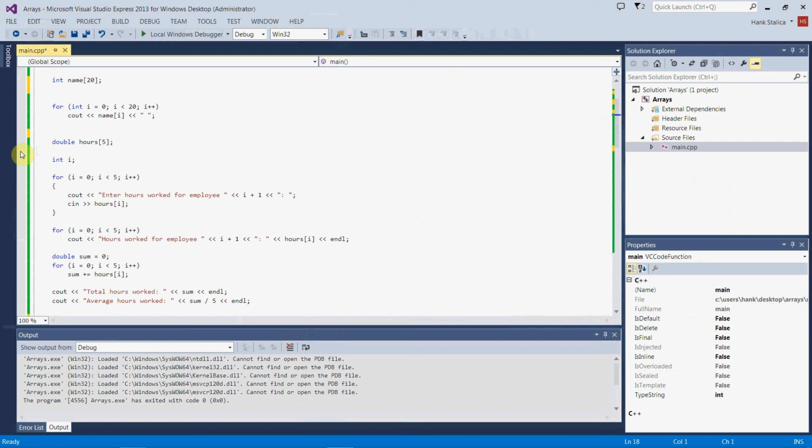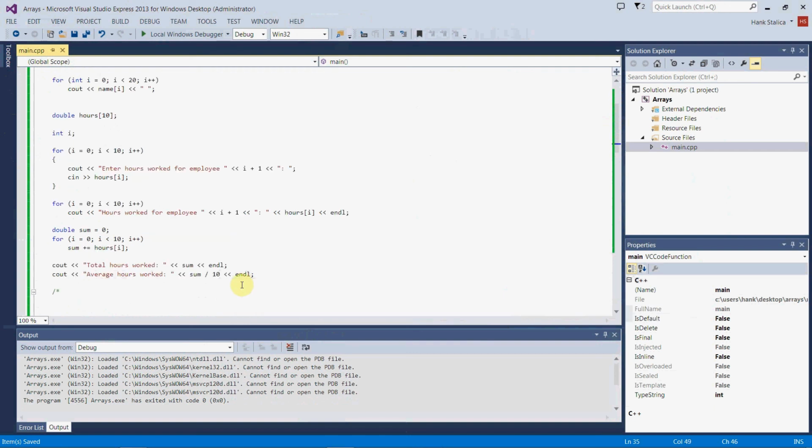Normally, if I wanted to change their hours, I would have to go in here and say, okay, I just hired 5 people. So now I have to go through here and say, okay, 10, gotta change that there, gotta change this one, gotta change this one, gotta change this one, right? Because if there's now 10 employees, I now have an array that has a length of 10 elements, and I have to go through and change my for loops accordingly, right? I even have to change my value down here, right? Because my average needs to be divided by 10 now since I have 10 employees. Okay, that's kind of a pain, right?